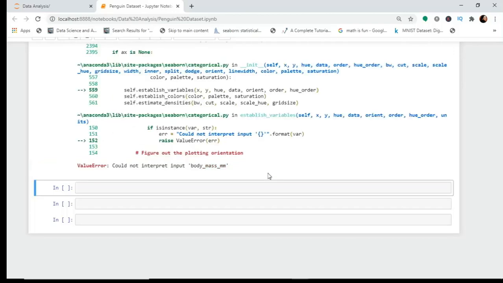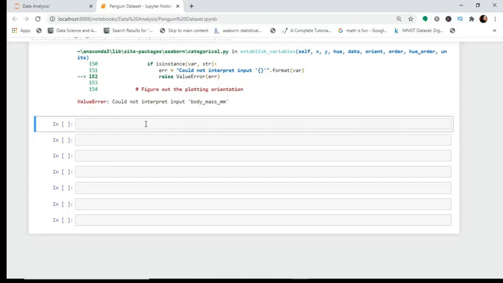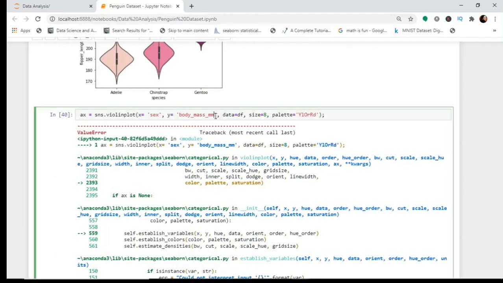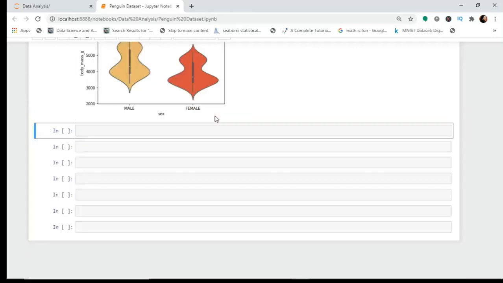Let's see. Okay, body mass is not in mm, I'm sorry, it is in grams. I have made a mistake there. So now you can see this body mass.